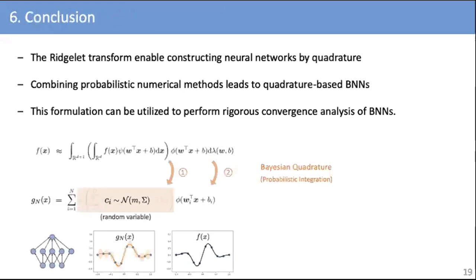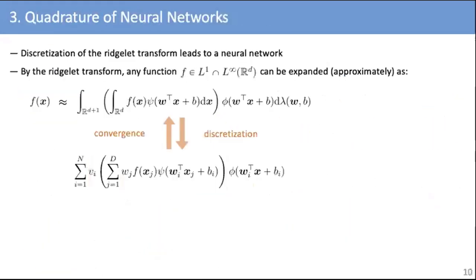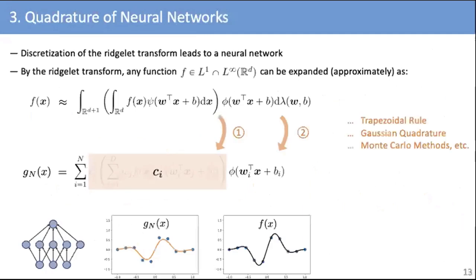Thank you, Takuo. One of the things I was wondering, maybe you mentioned it and I missed it: in what sense is this Ridgelet transform an approximation to the original function? Okay, thanks for asking, that's a great question. What I mean is, is there a selection of these functions and the measure such that this is not an approximation but an equation?